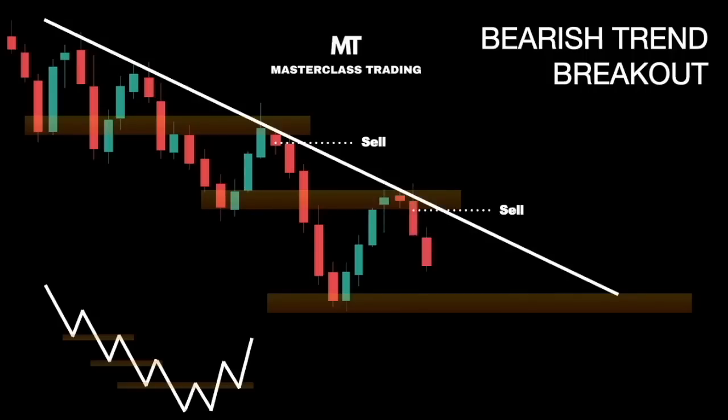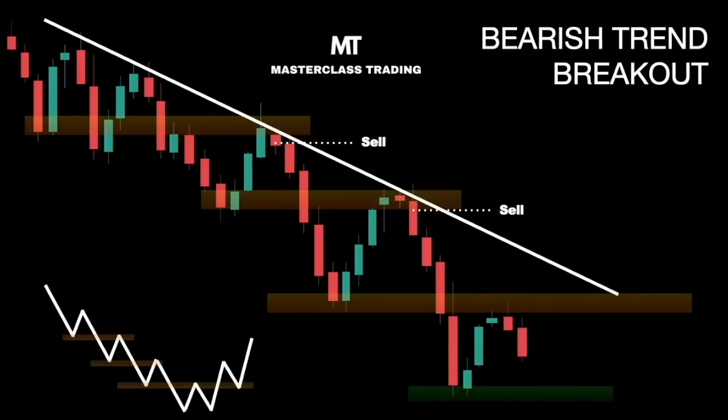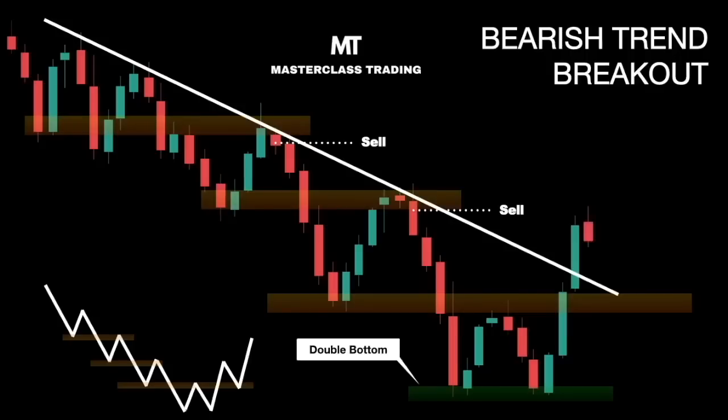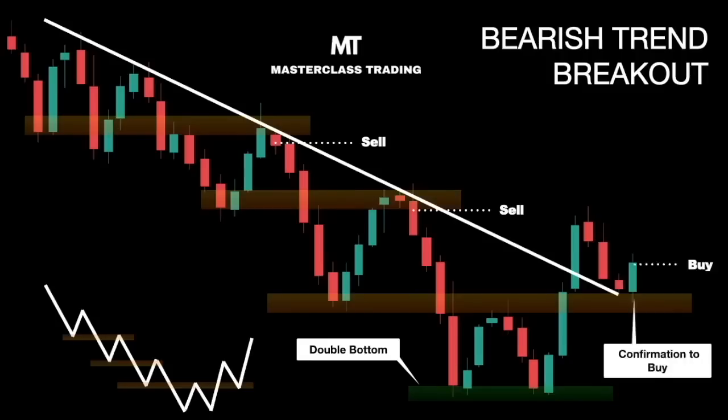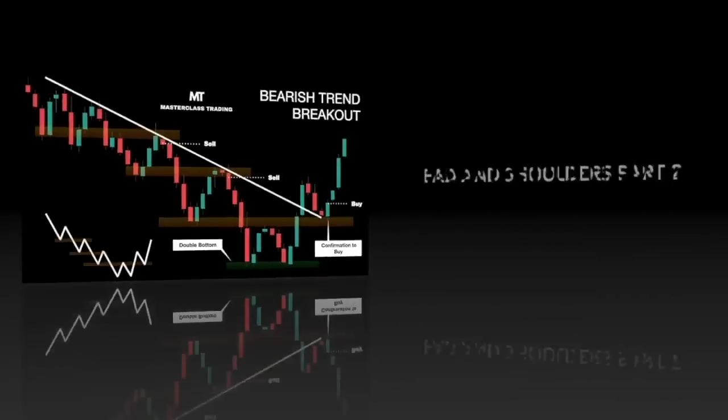Price keeps pushing to the downside until it reaches the bottom at an important support level and retraces back to the resistance. Price then pushes back down and creates a double bottom chart pattern that indicates bullish pressure in the asset. Price pushes up and breaks the trend line and the current resistance level. Once price has broken the level, it retraces down, retesting the new support. After having a clear bullish price action confirmation, we can enter the long trade. The target for the trade will be the next major resistance level, before having a potential retracement for a new long opportunity.